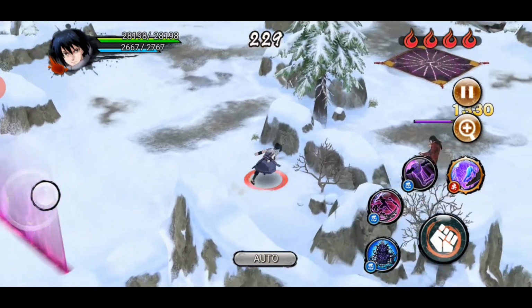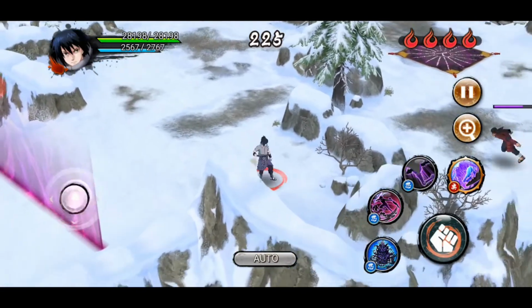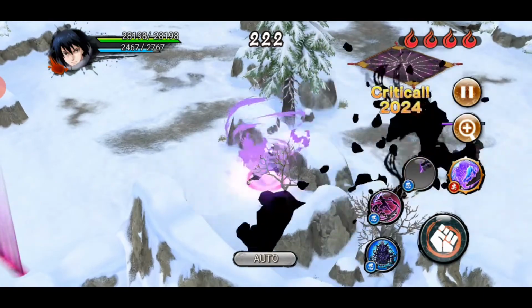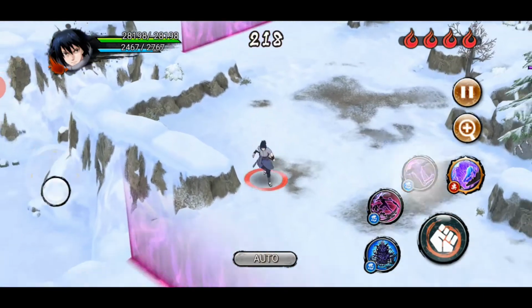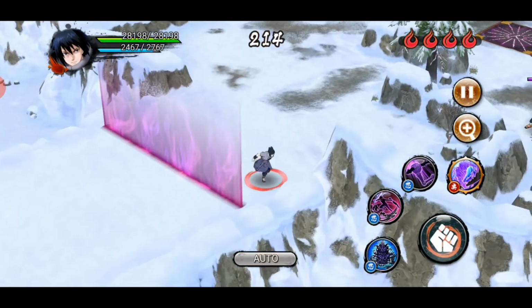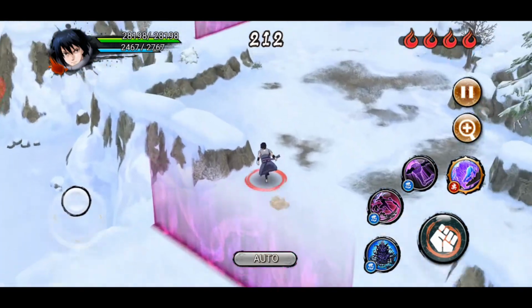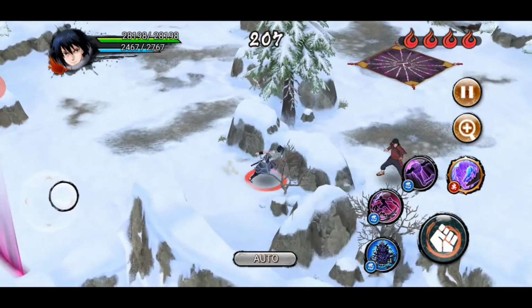Okay, so that's 1, 2, 3. So we should have him on low health. He does have to be fairly close to do this ultimate. It does have a little bit of range, but he will not start this ultimate from somewhere like back here or over here. That being said, it can go through walls. It is a range 1 attack.